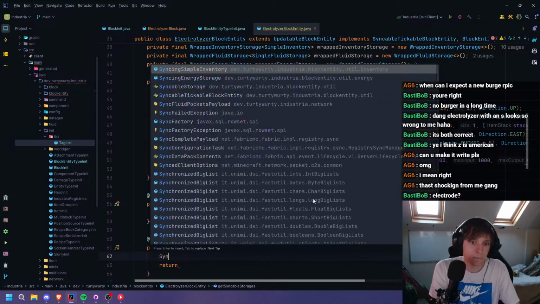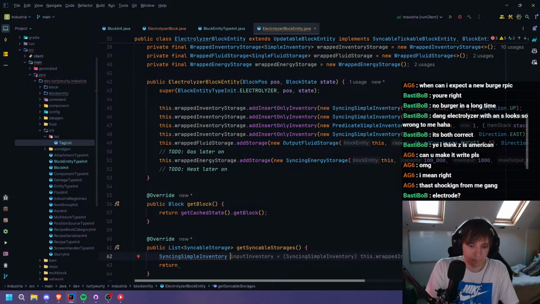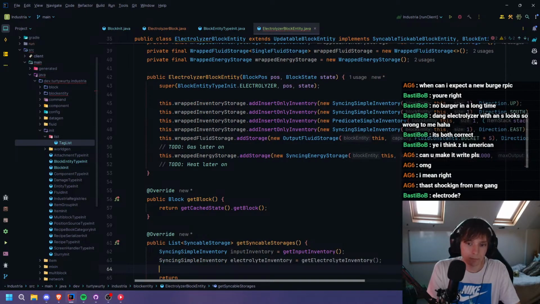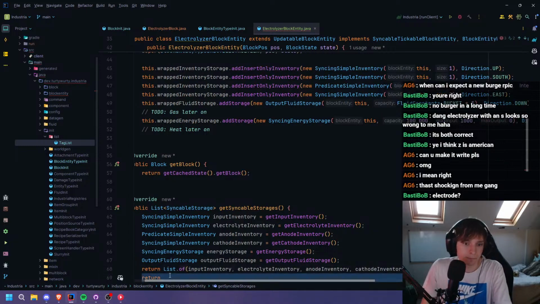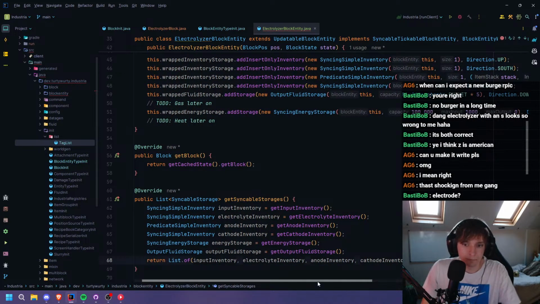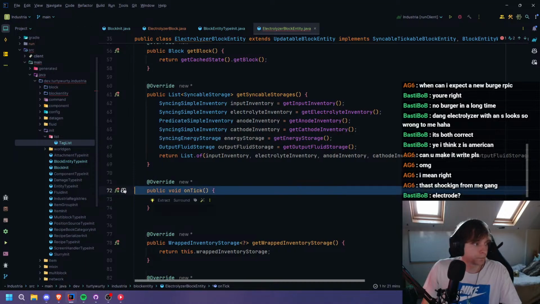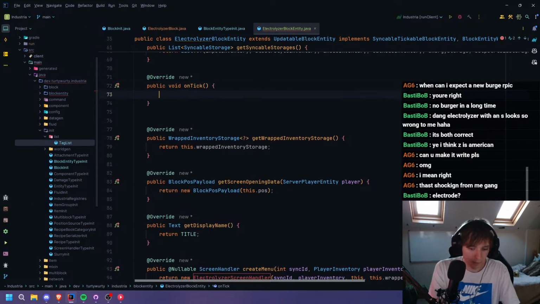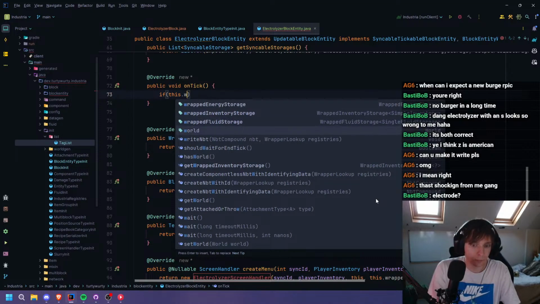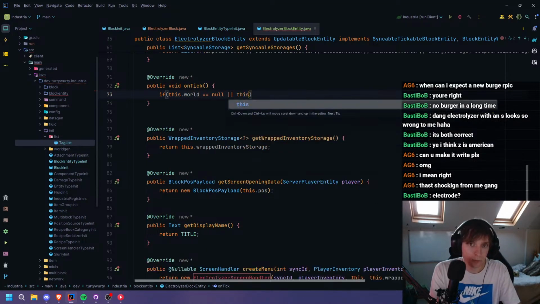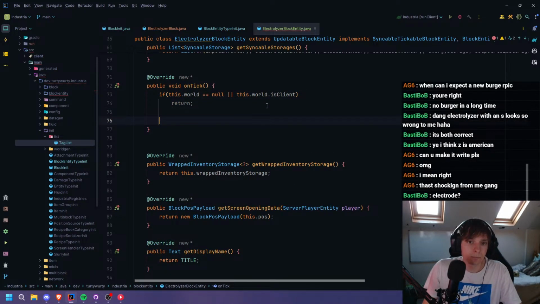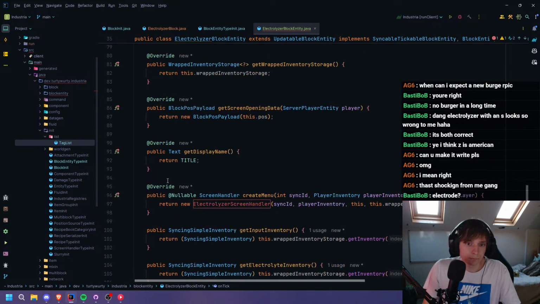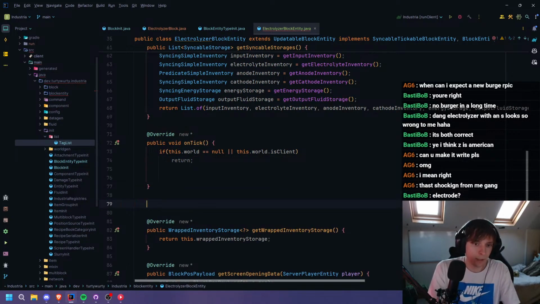So we're going to have input inventory equal get input inventory. Hopefully, Violet knows what I want. Seems to be correct. Okay. Fantastic. Let's do in here the usual. So if this dot world equal null or this dot world is client, then we're just going to return. Okay, we're going to want to do obviously NBT stuff.